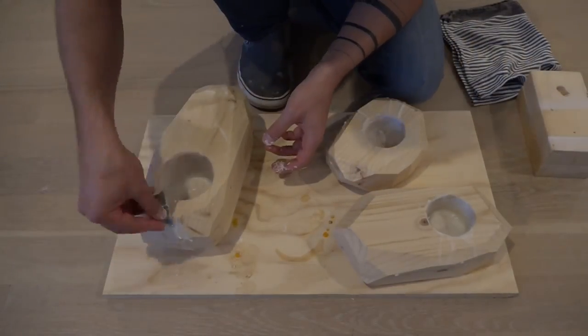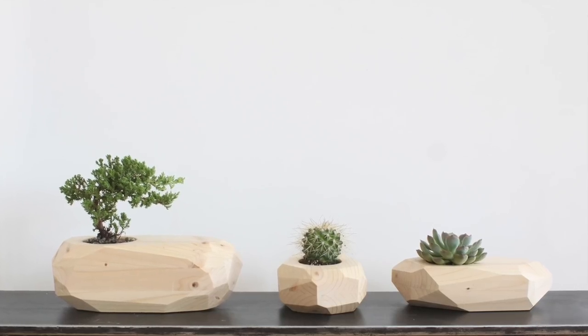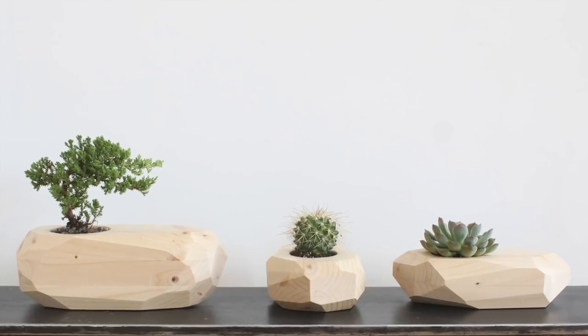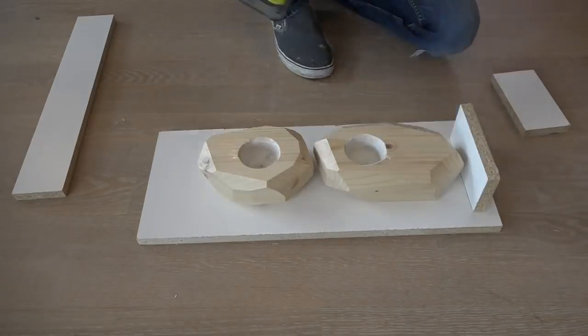Now the cool thing about this project is that the wood originals are not damaged in the silicone mold making process. So even if you stop right now, you could have some really cool planters that are cheap and easy to make. But I want to take this a step farther and make some reusable molds for concrete.